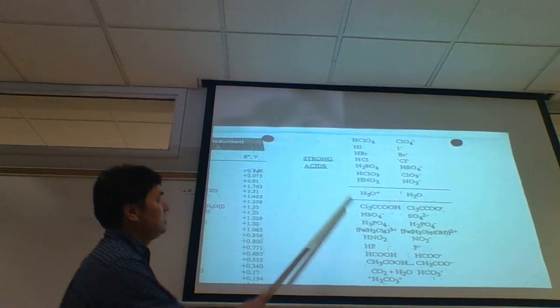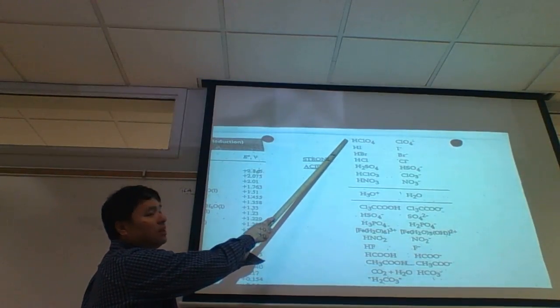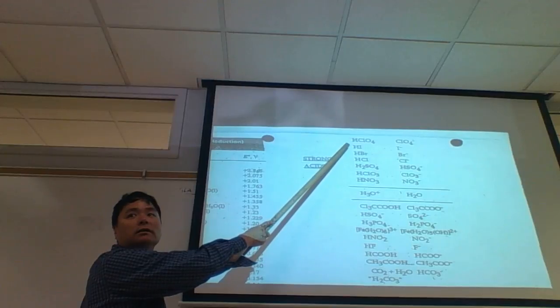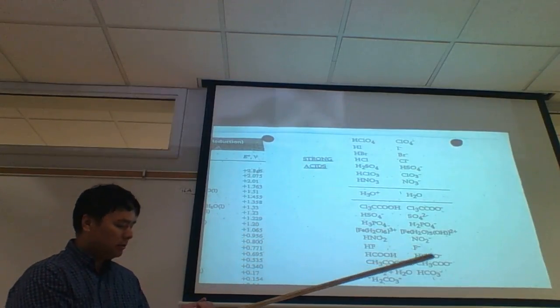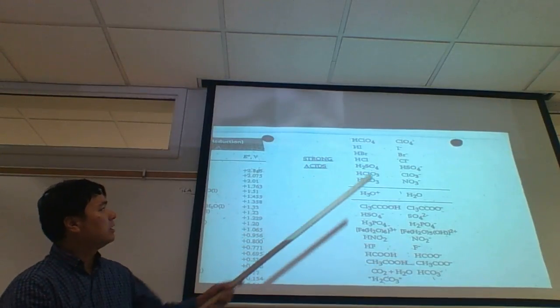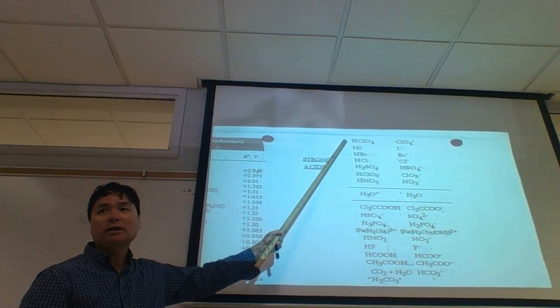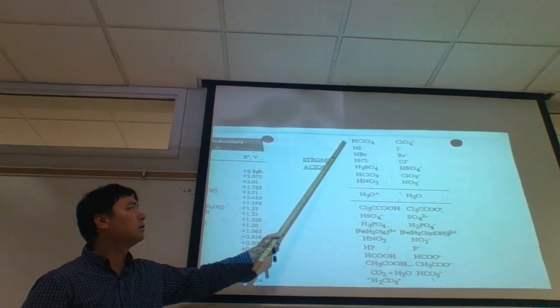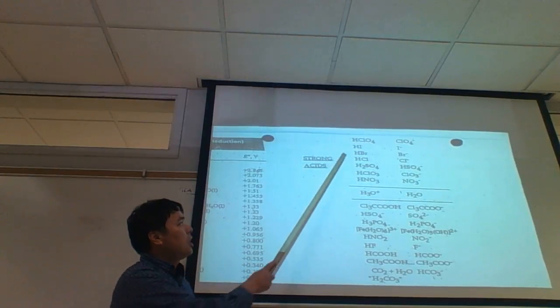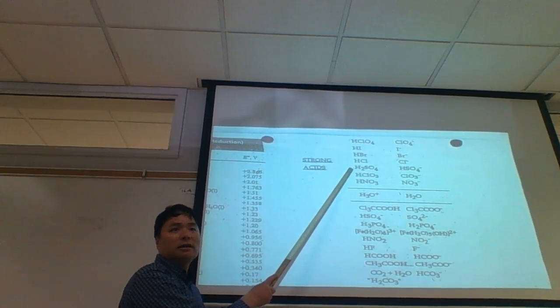So this is really easy because the Bronsted acid HClO4 is at the top of our list, right? And then we have the strong acids. These are all the strong acids here. And so HI would be weaker than HClO4, then HBr, HCl, etc.